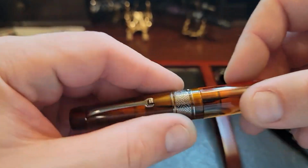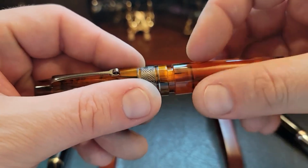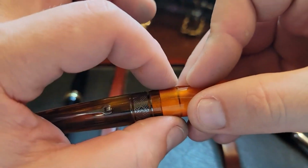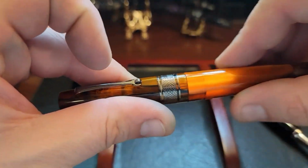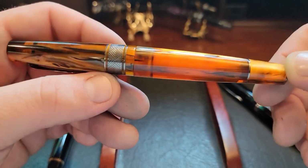Now when we get to the cap, we find it is symmetrically smooth here. So the cap has been milled to match the diameter of the body. So when you cap it, you don't have an overstep, a stepped cap as it were. It's all nice and smooth, conical all the way up and down the body, and I really do appreciate that.